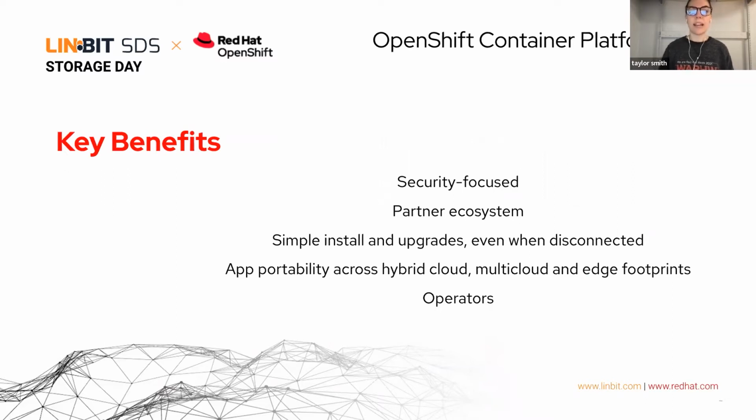And lastly, just to highlight some quick key benefits of OpenShift that I wanted to call out. OpenShift is security focused and delivers security for the entire platform stack. OpenShift has a wide variety of certified secure container content and services from our vast partner ecosystem, including Linbit. The platform offers streamlined install and upgrades, even in air-gapped and disconnected environments. OpenShift offers the benefit of app portability as well, with lower overall operational costs across cloud environments and edge footprints.